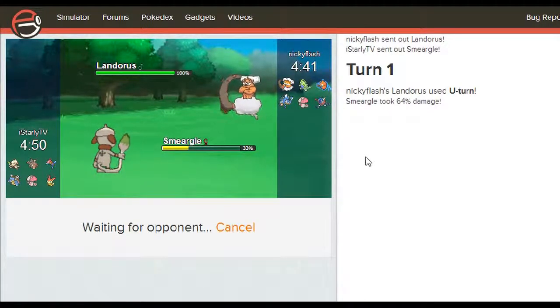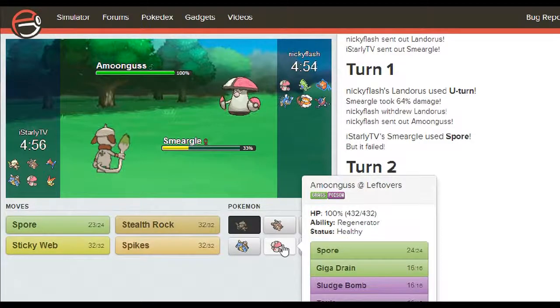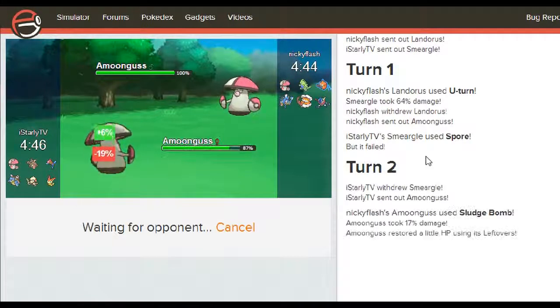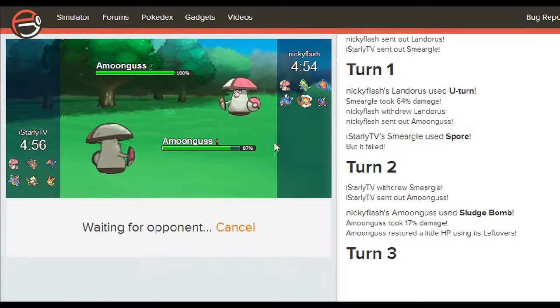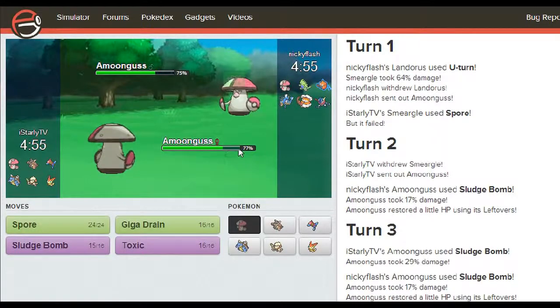So I'm just going to go for the Sludge Bomb just to gauge how much it does, just to gauge their set. As you can see, I am max HP, max special defense, and their Sludge Bomb does about 17% to me. Mine does about 30% to them. So that means that they are probably less invested in special defense than I am. So I go for the Sludge Bomb. Luckily, I do actually get a poison on their Tyranitar.